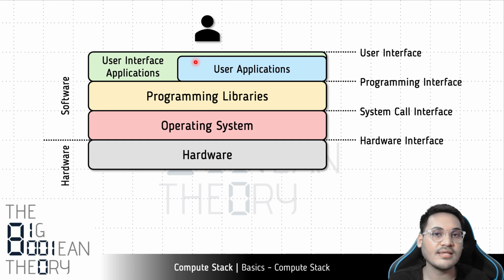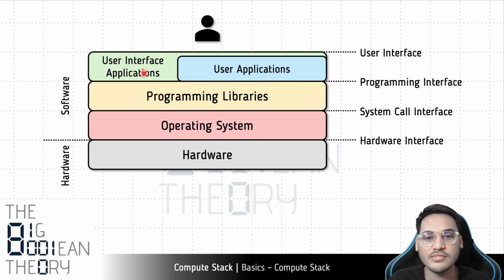So now let us look at the next layer, that is user interface applications. Let us discuss the topmost layer in the compute stack. Basically, the interface applications and the normal applications that we just discussed are the same thing, right? They are both programs that have been written over the same interface, that is the programming interface. But the special thing about the interface applications is that they allow the user to launch these user applications, right? By themselves, these interface applications are not trying to solve any particular computing problem for the user. Their sole purpose is to help the user launch and interact with these user applications.